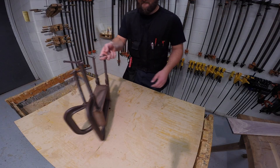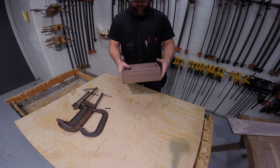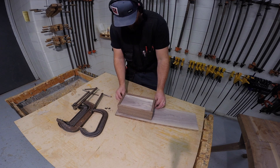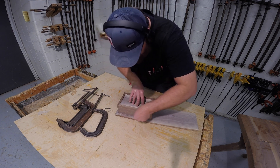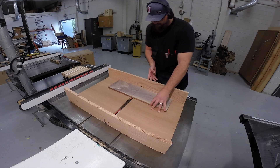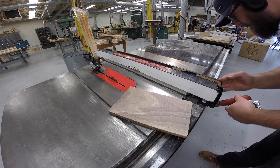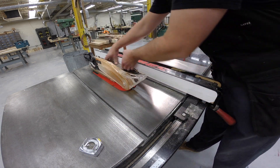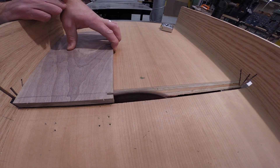After it's dry I come back and get a rough length for the top piece. That piece was surfaced to a half inch thickness. I determine which part I want to use — I like the grain on this green piece — and turn the box upside down to get a rough length and width. I mark each side, then take it to the table saw to cross cut and rip it, making sure both edges are parallel and square and it's the rough length I need.